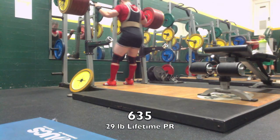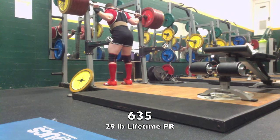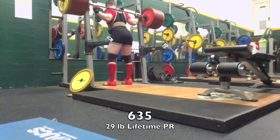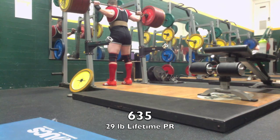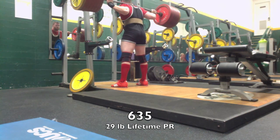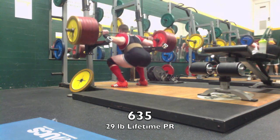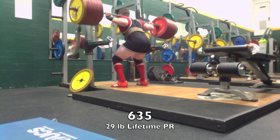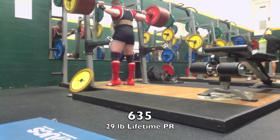So this is 635, 29 pounds more than that, and it's just about 9 weeks later after that competition. I left some of my setup in here. I've been working on my back angle, especially in my lower back angle. I found that I was over rotating my hips to avoid tail tuck, and so I was actually causing some issues with some tendons in my back. But it was still a grinder, though it looked to be about the same speed as that 606.